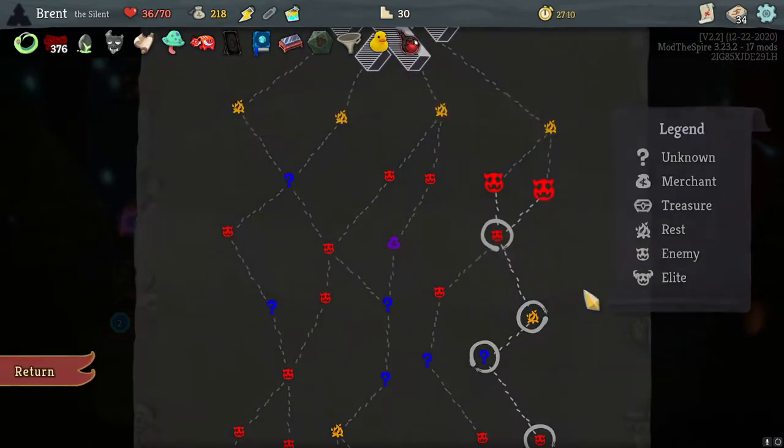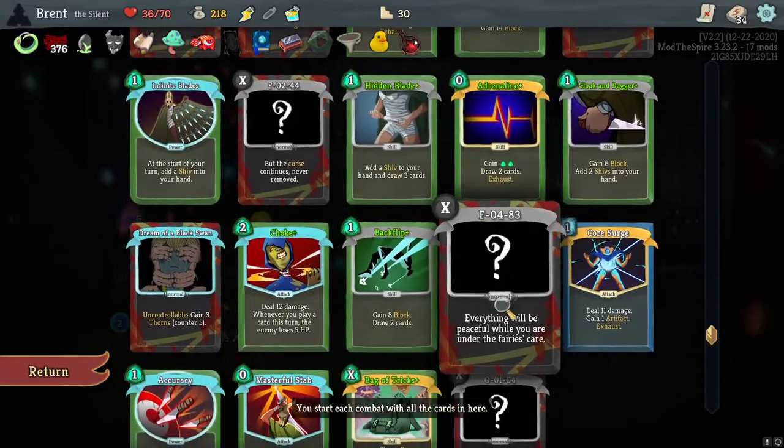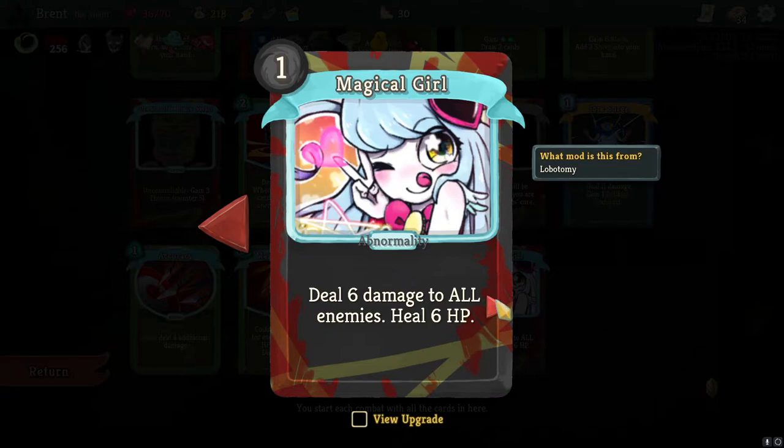Magical girl. Let's take that. I thought we had seen that one. So you kind of need to upgrade them more than once to get that. So let's see what some of these things do. Magical girl. Yep. Let's unlock it permanently.